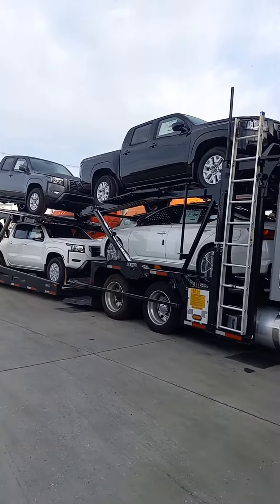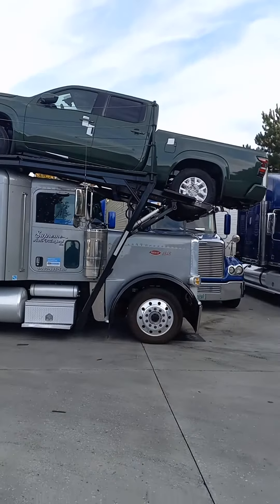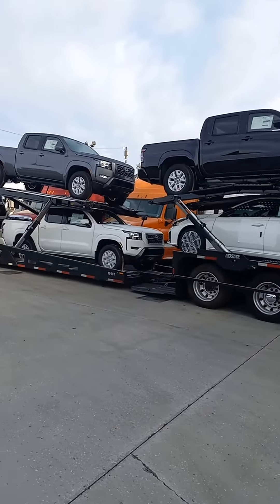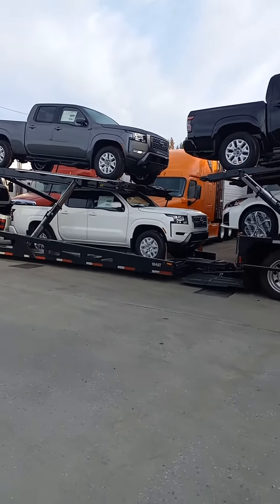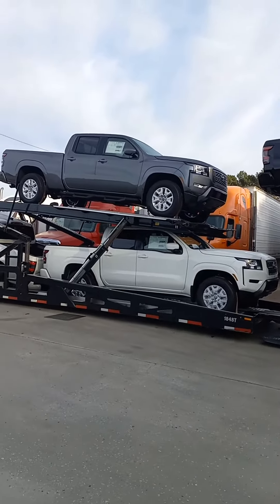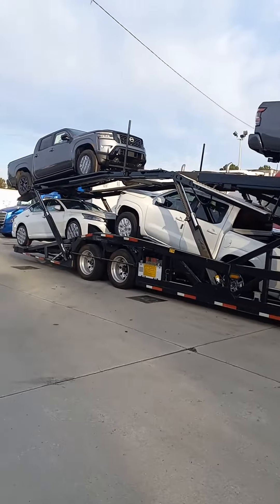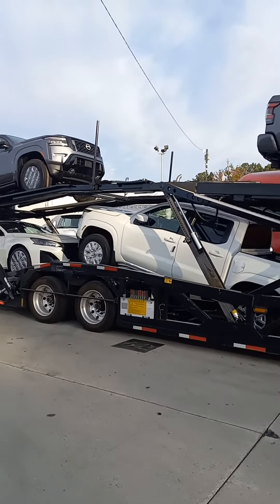Got the big car hauler as you can see. It's kind of parked in front of other trucks because this lot again is very, very crowded. Now it's the time to start delivering the new models out here. They started maybe a little bit earlier than I think, but that's got to be some of it.